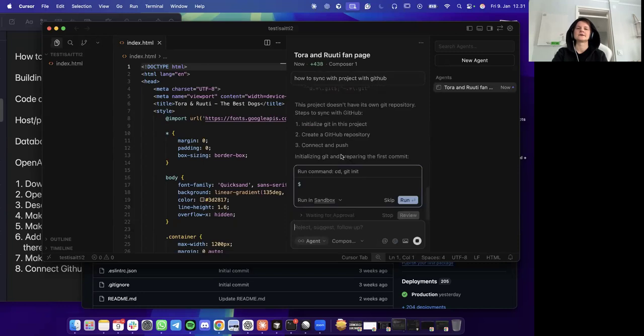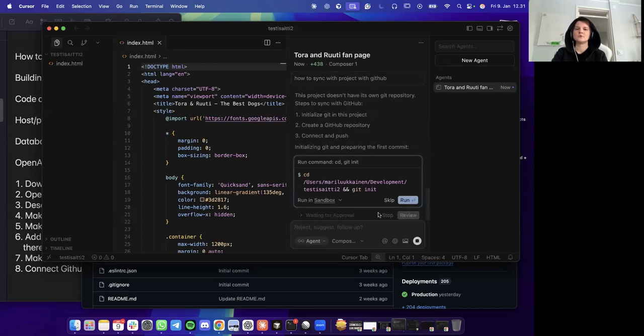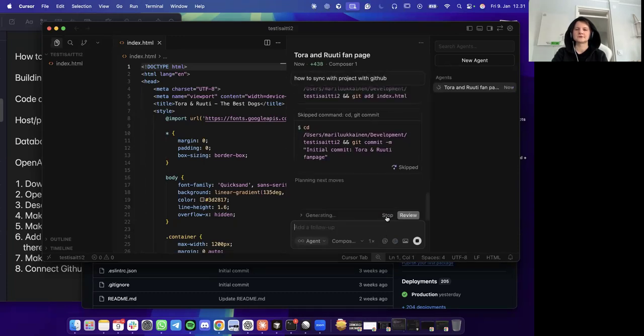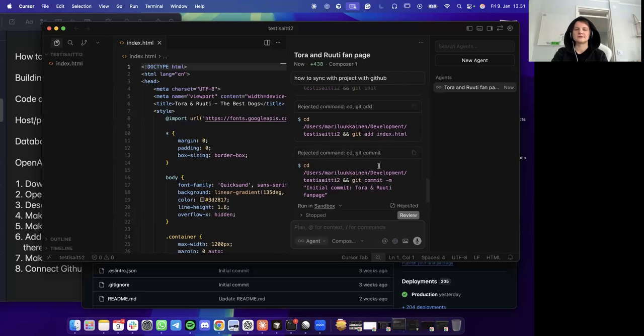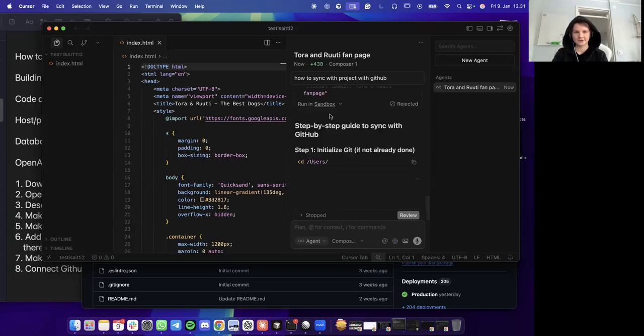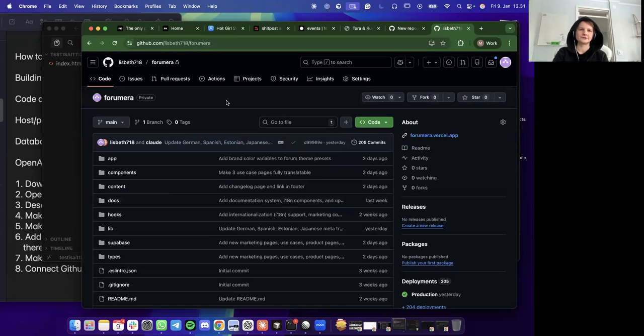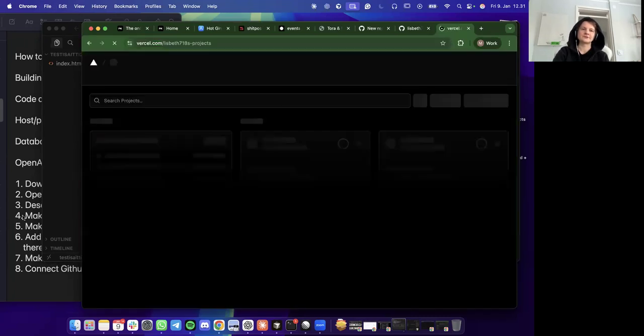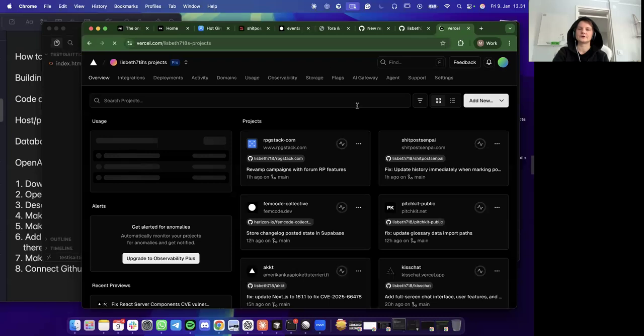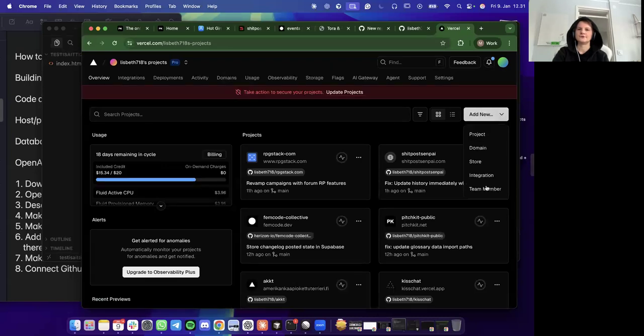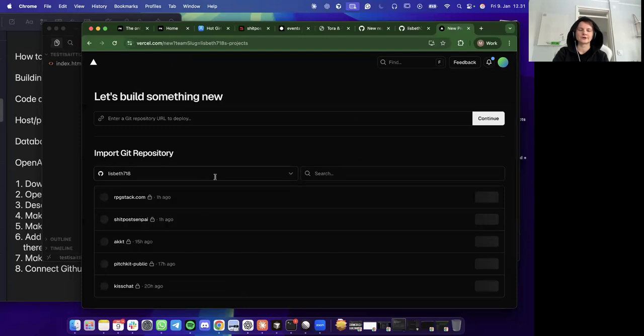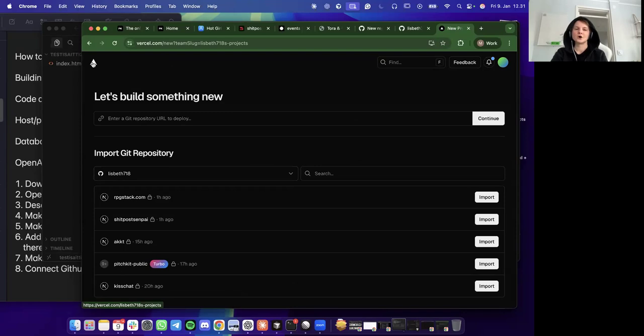I have already connected my GitHub here with Cursor, so it's very easy. I'm not going to do it now, but basically you can synchronize them. So then you only need to push the updates from Cursor to GitHub, but you can also update the files here. Then when you're ready to publish it, so host it on Vercel, you just go on Vercel, add a new project, and then you connect your GitHub with Vercel and import, and that's it. Then you have the project hosted on Vercel.